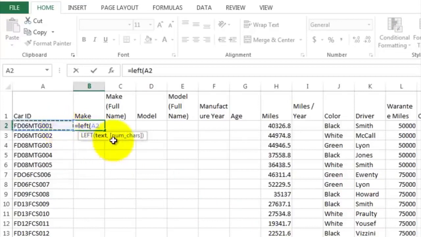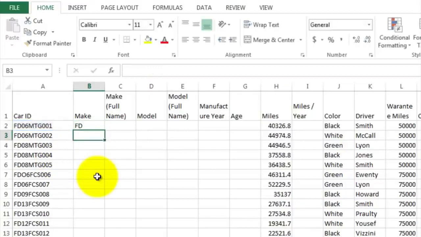And the next after this comma is the number of letters. Well, in my database, it looks like the first two letters are the manufacturer's names. So let's use a close parenthesis. And sure enough, you can see that it's just slicing off the first two letters.